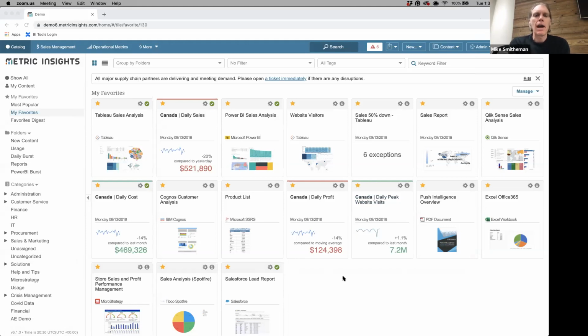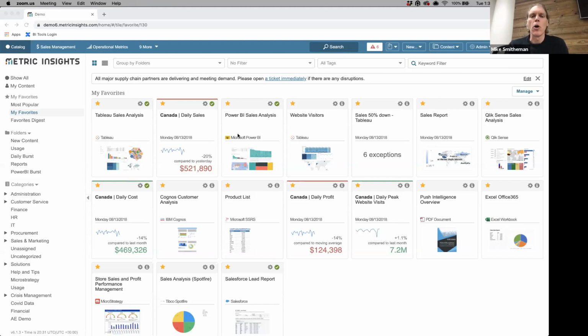And we're connected out to a bunch of different data sources that Marius was mentioning. So our BI tools, SaaS applications, databases, really anywhere that has content that's going to be interesting to your business users. And through the plugins that we have within Metric Insights, you're able to start publishing content from those different data sources to your users through this portal. And so each of these tiles that you see here in the middle of the screen is linked to a particular data source and a particular piece of content on that data source.